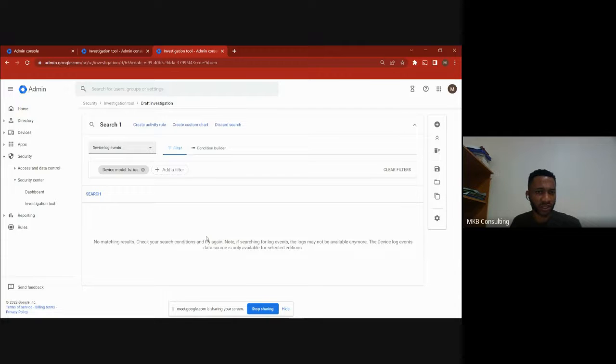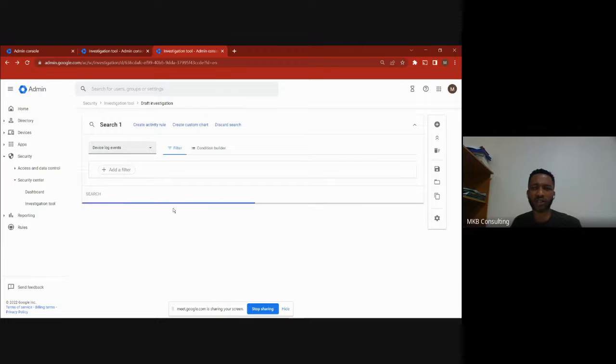So no results for this particular device model. You can change your filter to meet with any particular search you expect to see at the end of the day. So assuming I don't want to use any of these filters, I'll just go ahead and click on search so I can have an overview of what my data looks like. It should help you better know what to look for.